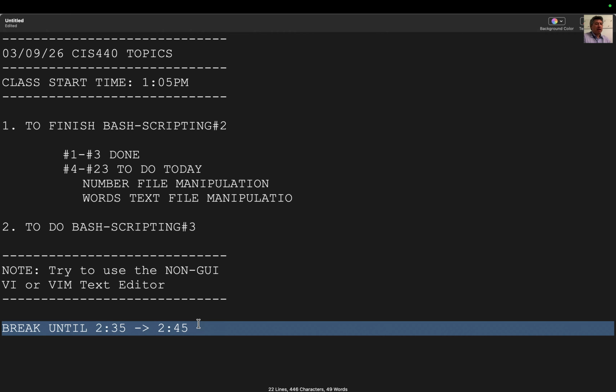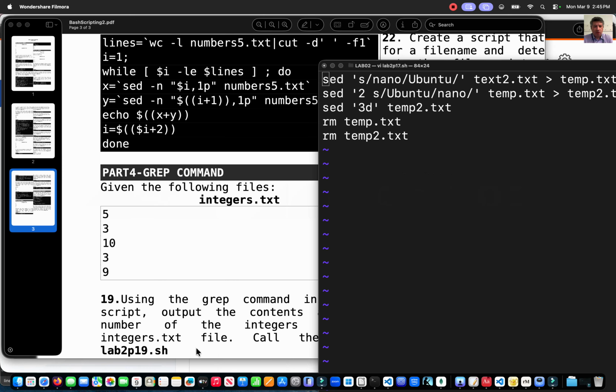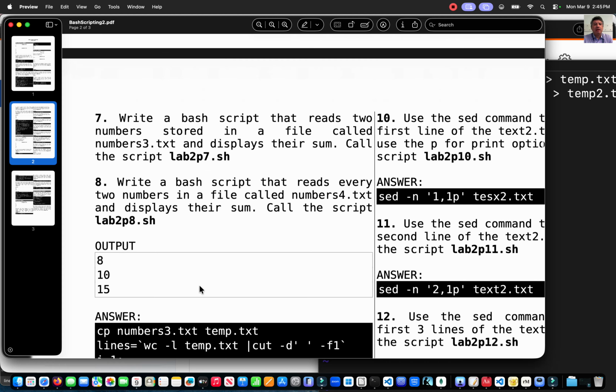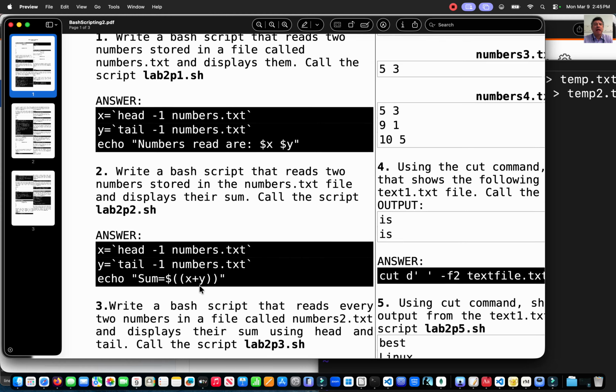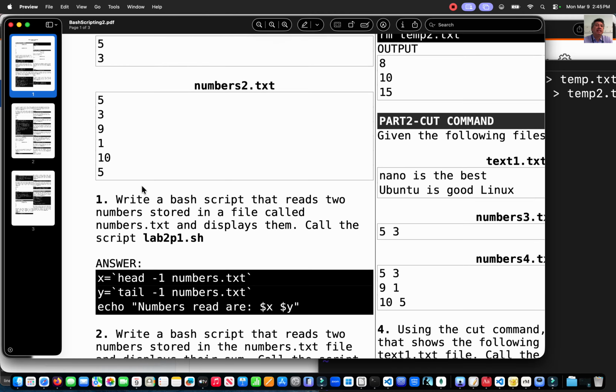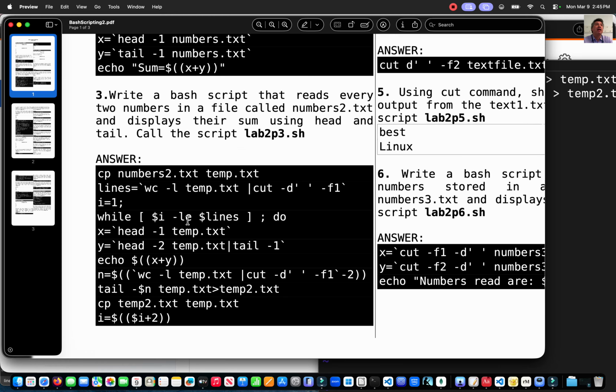Okay, so let's do now number 18. Let me just see if I can go over it a second. We're basically gonna manipulate this file again, numbers2. This is the script that was used to manipulate that file.